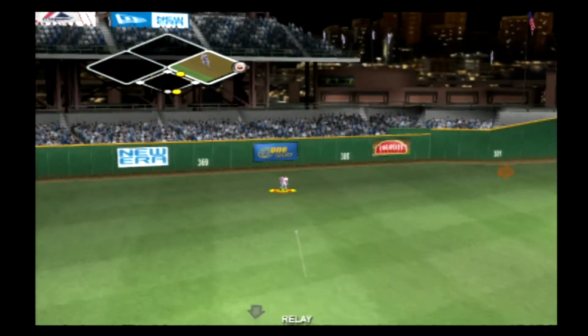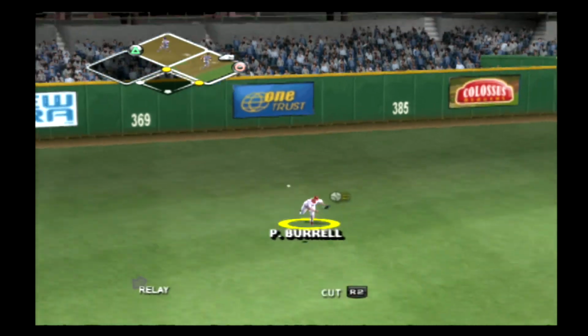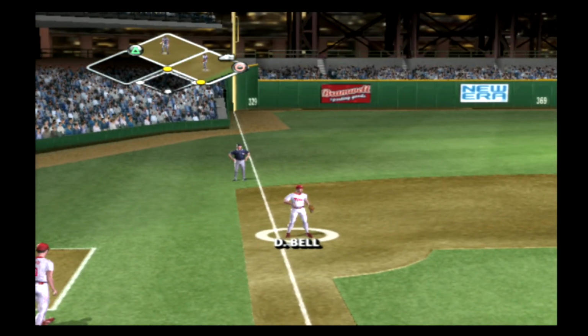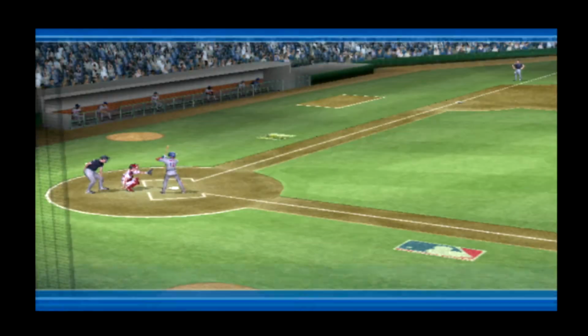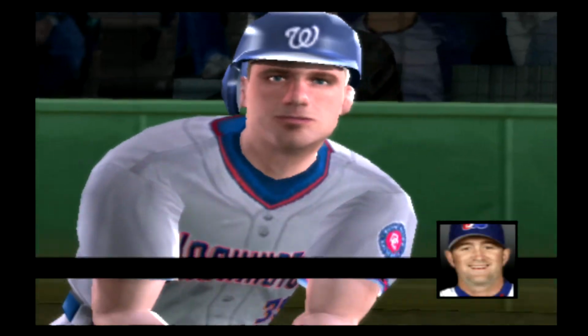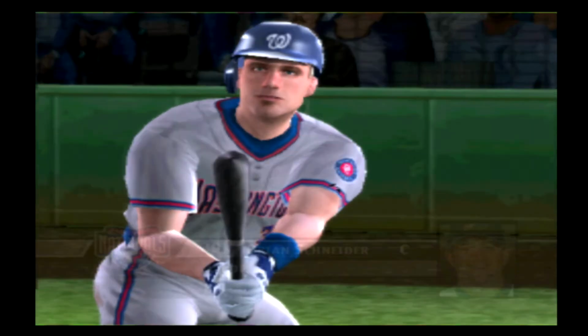Hit on the ground. He finds the hole on the left side. That's a single by Chavez. Good work there to get the runner in scoring position. Up next, Brian Schneider.